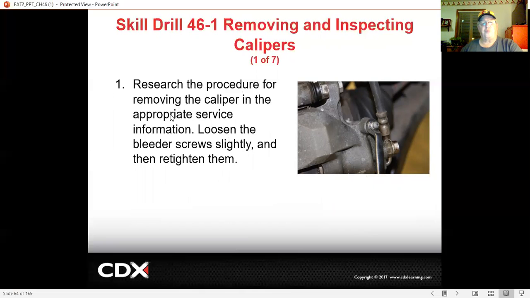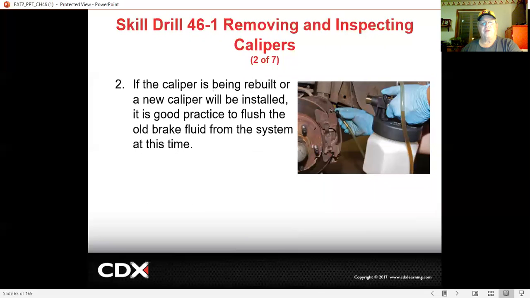It says to research the procedure for removing the caliper, loosen the bleeder screw slightly and then retighten it. Here's the bleeder screw. What they're doing is loosening this bleeder screw and then tightening it back up. The reason for that is if you do a bunch of work on these brakes, and then you go to bleed the brakes and you twist off this bleeder screw because it wouldn't come loose, then you've done a whole lot of work for nothing, because my experience has been those things are tough to get out of there when they twist off. There's a good chance you won't get it out and you have to replace the caliper. So save yourself that. If you're trying to take these loose at the beginning and you twist it off, it's no big deal. You're going to replace the caliper. So anyway, it's a good idea to check those bleeder screws before you get too involved in this.